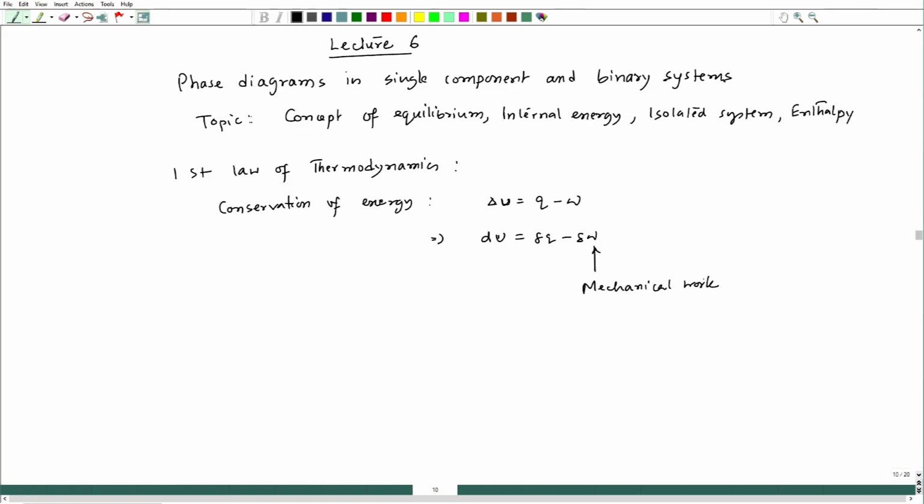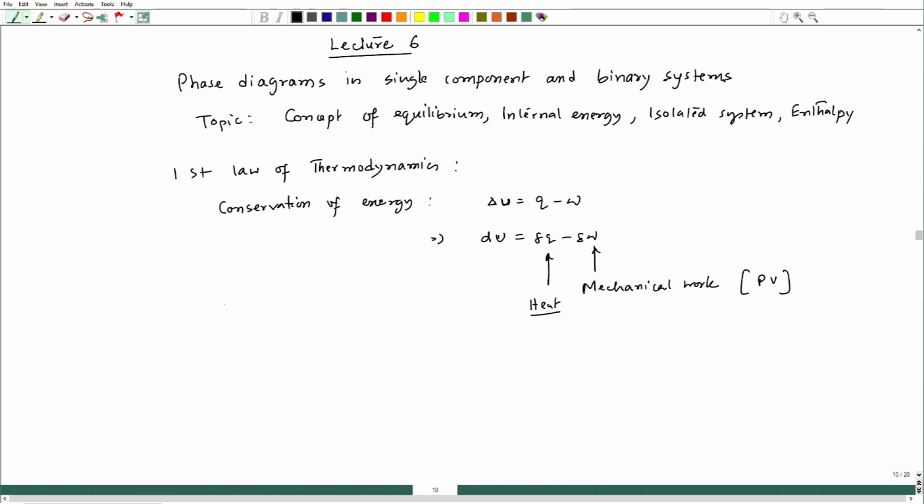So, we have only mechanical work, and when we talk about mechanical work and if we consider gas expansion or contraction, then the mechanical work content would be the PV term. P is the pressure, V is the volume. So, that term we will consider only, and Q we consider in terms of heat, or we can say thermal energy. Fine. Now, that is one assumption we take.